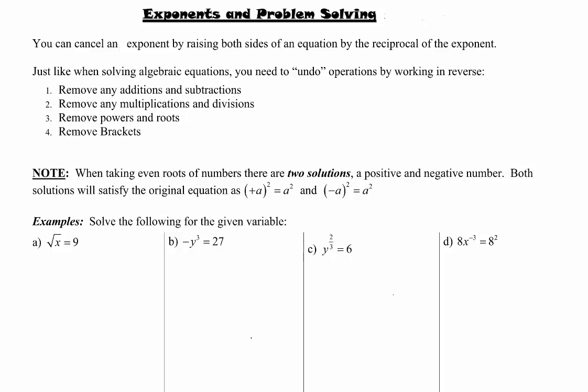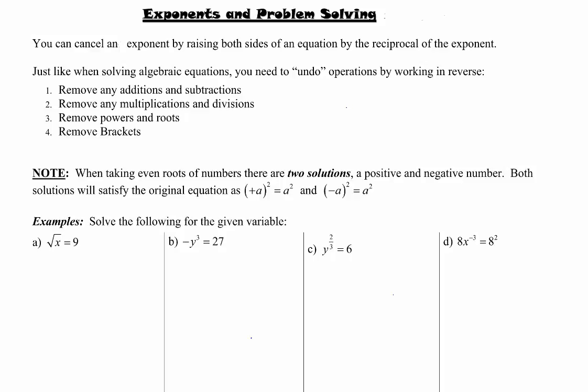So exponents and problem solving, no different to equation solving when we're doing algebra, like linear equations, but we've got exponents. And so we've learnt that to remove addition, we do the opposite and we subtract. To remove multiplication, we do the opposite and we divide. To remove a power, what we do is we take the root of it, or think about it putting to the power of 1 over.